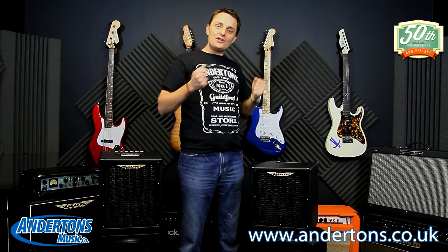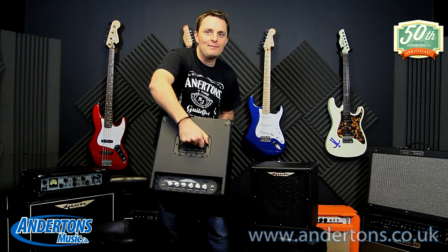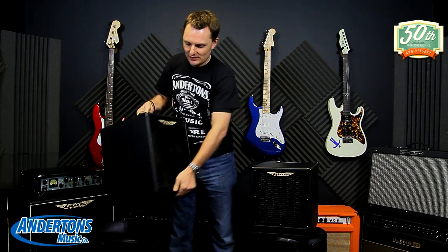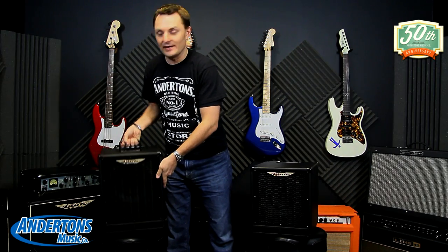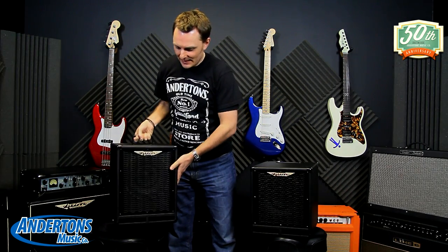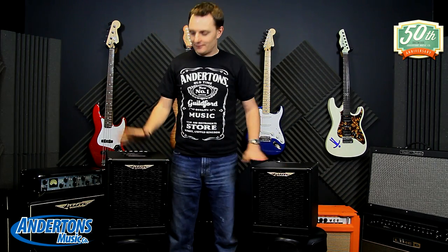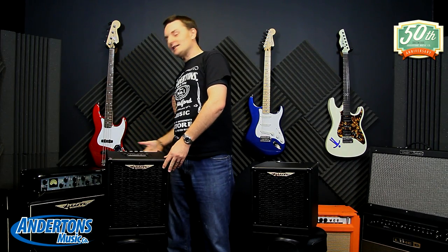Or if carrying two things is too much of a pain for you, you can have this — which is essentially a MyBass 2 head built into a 10 inch cabinet to make the MyBass combo. 400 watts, weighs 15 kilos, fits on the front seat of your car, and will be loud enough for most small and medium sized gigs. And of course, if it isn't loud enough, you just use this for onstage monitoring and take the balanced DI output to go to the sound man.